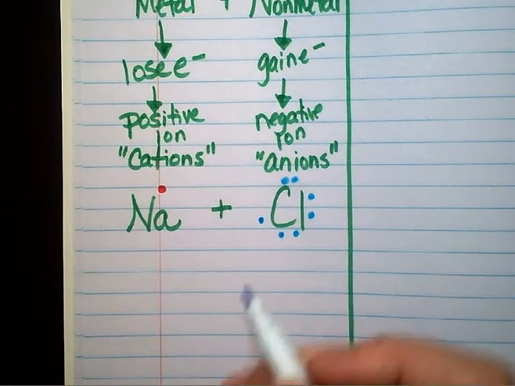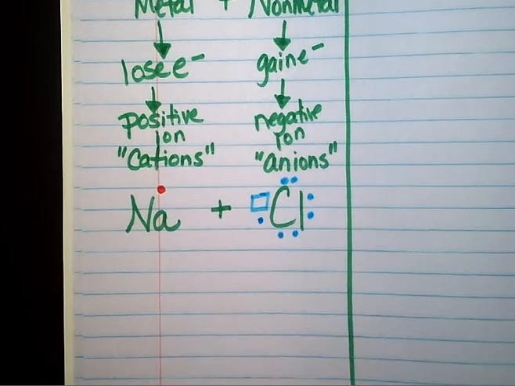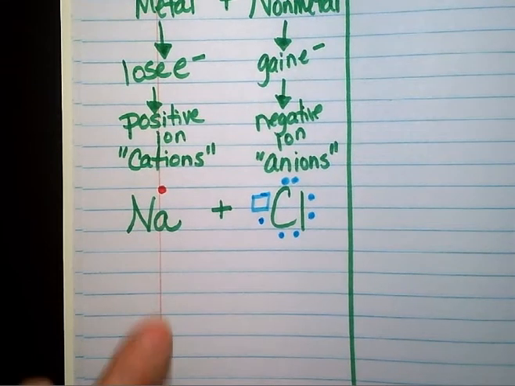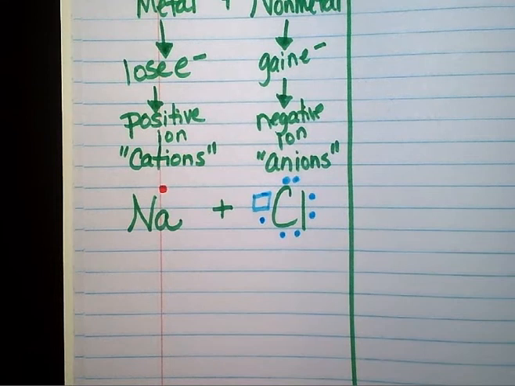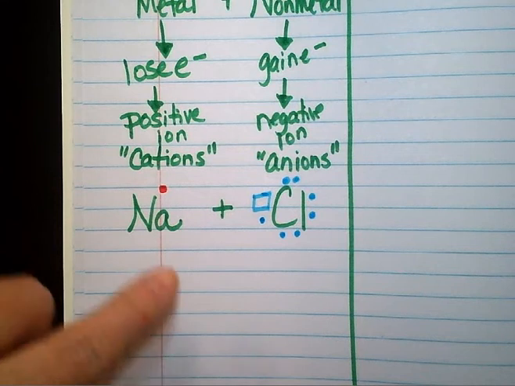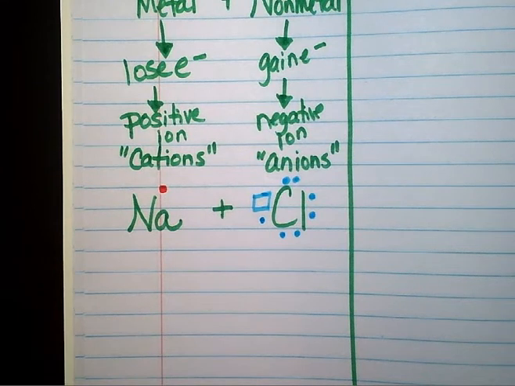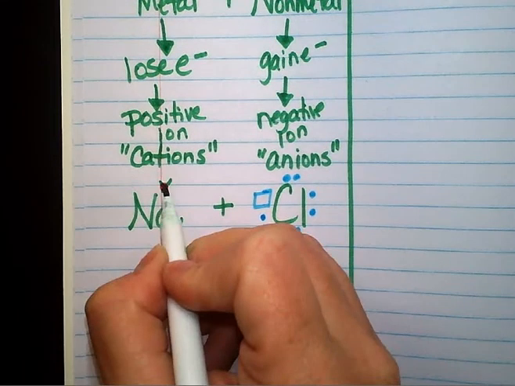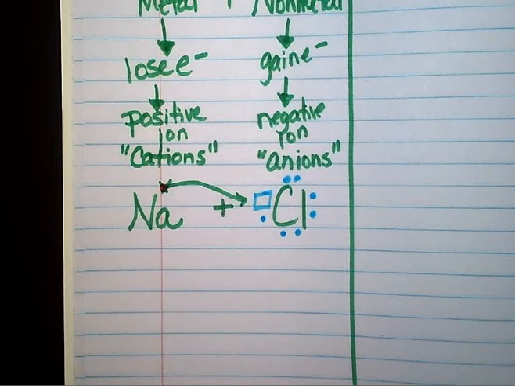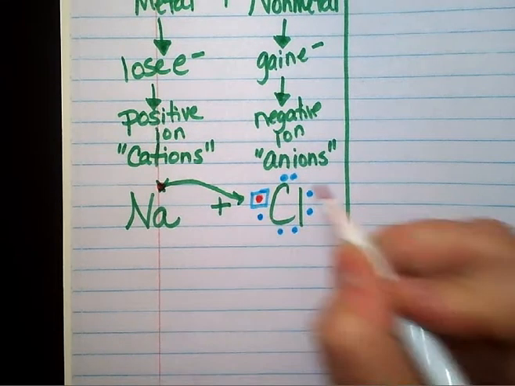All right, so right here, chlorine has a blank, an opening. And sodium has 1 to give. Now what happens is if sodium can get rid of that electron, it drops down an energy level and it's stable, because underneath, this is only the valence electrons, so underneath that level it's stable. So this happens to be just what it needs. It needs a place to give that electron to, and chlorine says, I will take it. So sodium is going to give its electron to chlorine, and that's going to fill that spot right there.